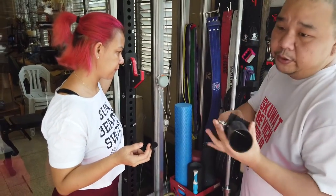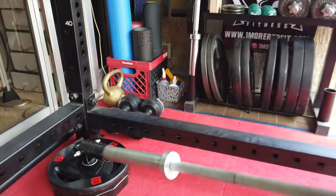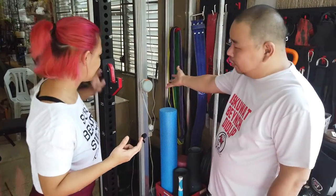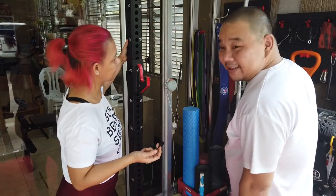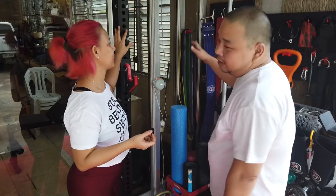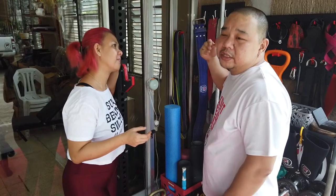I will post a video on how Abby was using it — so I'll put that so you can see how we use this. It's pretty much you just put it on plates and then attach your barbell here. We also have here our essentials — Google Home. This one plays our music when we're working out. It also serves as a timer so we can set it to let Google set timers when we're doing stretches.